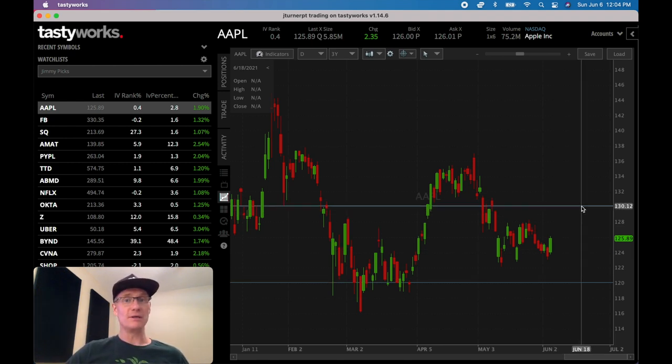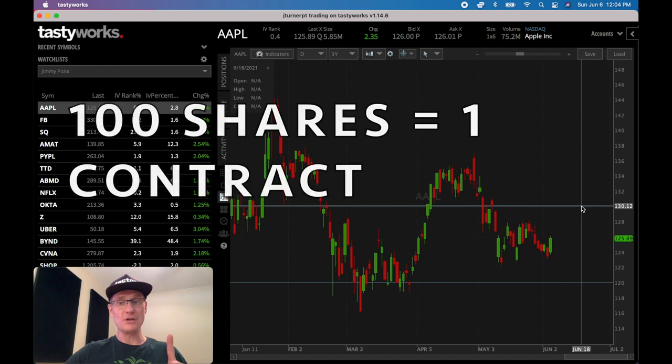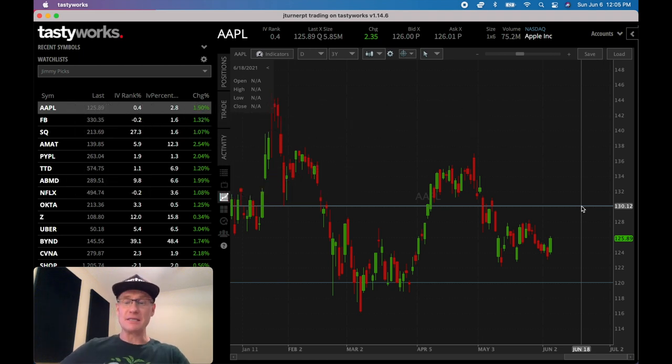You made a $10 profit per share, which is $1,000 because it's $10 per share for 100 shares, and 100 shares is one contract. So you got the shares called away, you don't own them anymore, but you keep the profit. And to put on the contract you may have gotten paid, say, $3 in premium — so you got paid $300 to write the contract, and then an additional $10 per share when it got called away. That is the covered call. You own the shares and you sell them at a certain price if expiration is above that price.